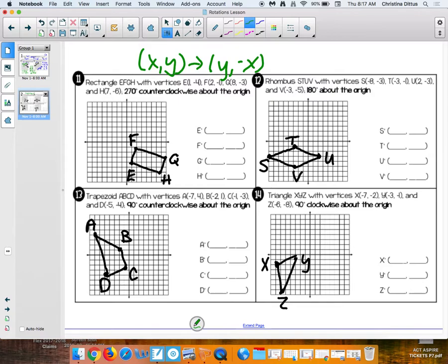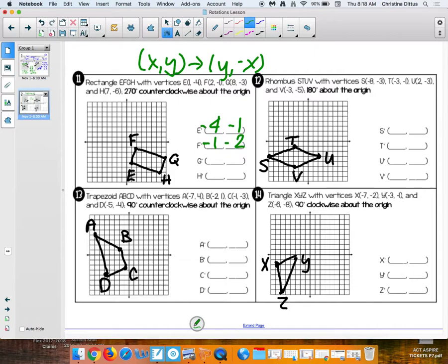Okay, so if I have 1, negative 4, what should my new coordinate be? Negative 4, negative 1. Good. So making the x negative, maybe make it negative first and then flip it? Maybe that will solve some problems. How about X's new coordinates? Negative 2, negative 1. And then flip. So you made the x negative, now we gotta flip it. Negative 1, negative 2. Perfect.